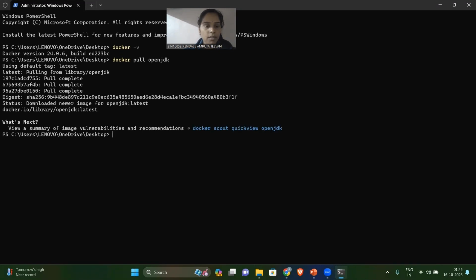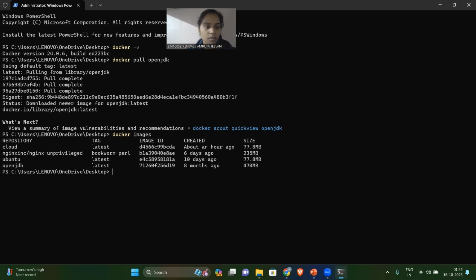Now, let's see whether the image is added or not. As you can see here, the OpenJDK latest version is downloaded. Now, to run this image, we just need to add the command docker run and the container image ID.